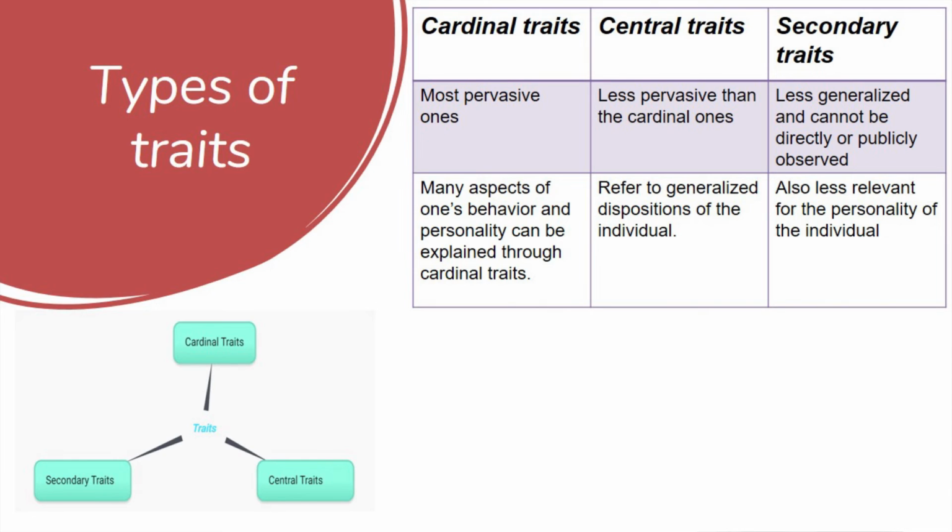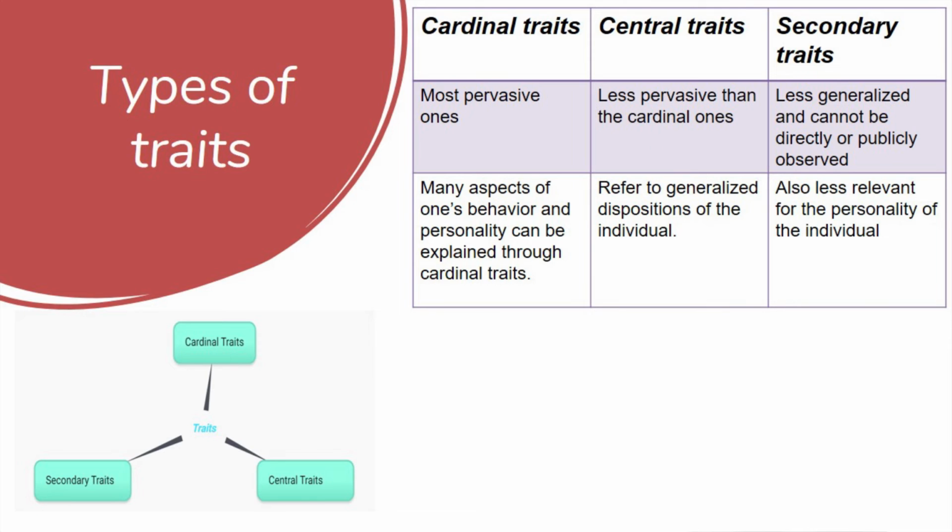Okay. So we will understand this with an example. Like Mother Teresa is very good and charitable. On the other hand, Adolf Hitler, we can explain his trait as evil or very strict. Okay. We can say that Albert Einstein was very brilliant. So these are cardinal traits that are very pervasive, and that explain one's personality, one's behavior. Central traits are those traits which form the primary basis for individual personality.